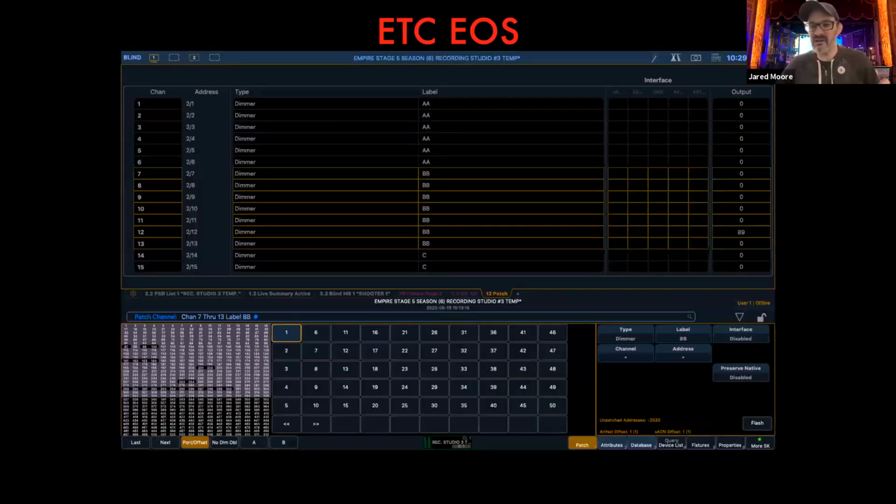So here is the basic patch screen for an ETC EOS system. And the point we can make too about talking about EOS, Ion, Gio, all the line of an ETC console, MA2s, MA3s, High End Systems Hedgehogs, Fullboars, Roadhogs, what have you. Each of their consoles runs the same software on each of their lines, right? So your show files, if you create on one console, they are usable by another console.